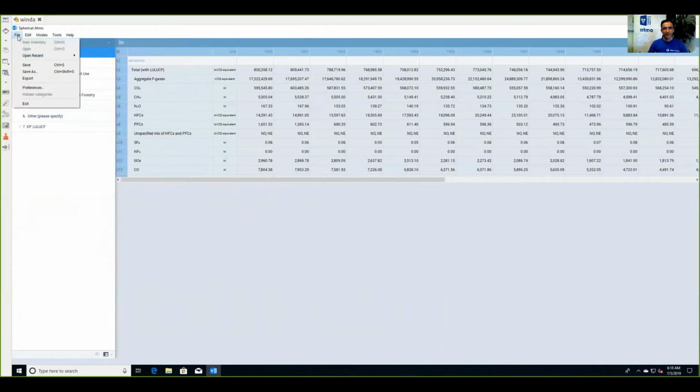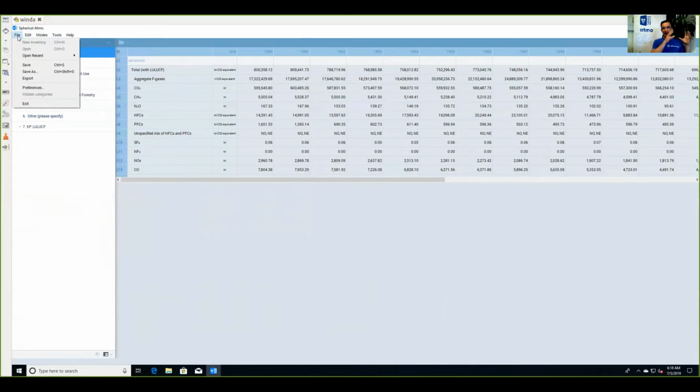And then if you are in an Annex 1 country and you actually want to take your inventory file and work with it in Atmo, there are many reasons to do that. We will talk about them in other sections.